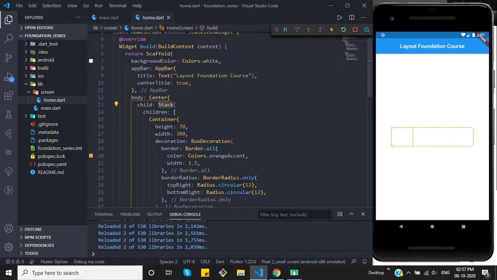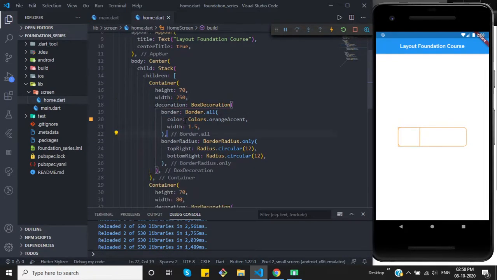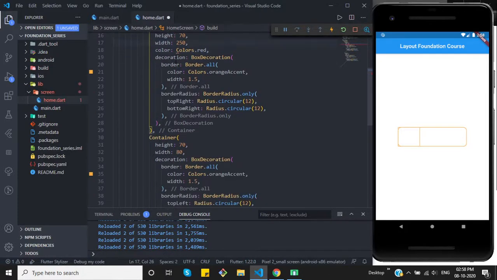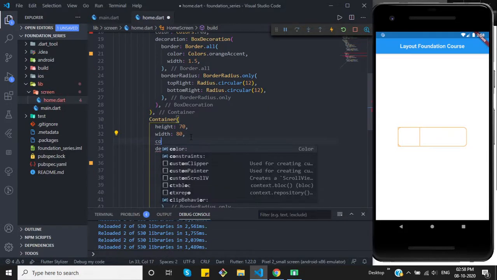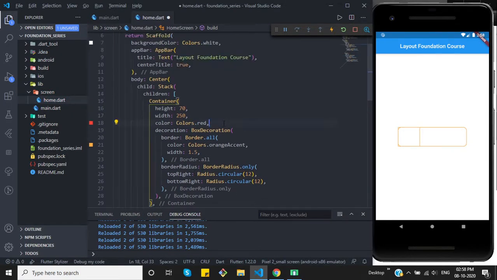Also, what we can do, you can see these edges. I hope you guys can see these edges, because we have the maximum height. Let's say I have 250. Okay, now this is shrinking itself. Why is the stack shrinking itself at 250? Let's also give it a color so that we can understand it well. Let's give it a color, Colors.red. This is the bigger container, and the shadow will have Colors.yellow. Also bring this under BoxDecoration, otherwise it will throw a red screen.